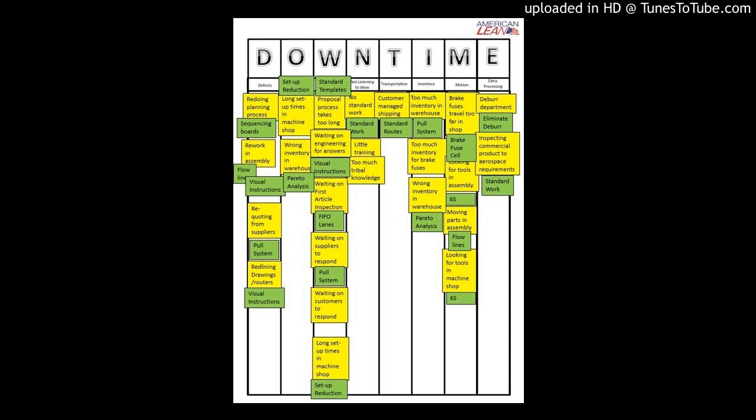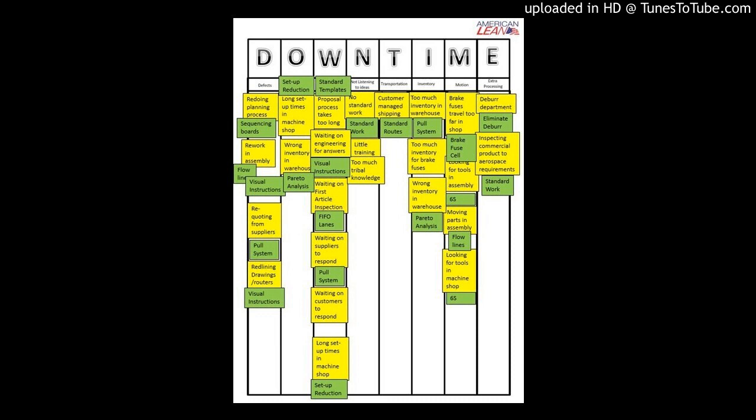Step number 3. Interview team members. Some of the items listed up you'll be able to see. Pieces on the floor, work in process, travel distance, etc. Other items will not be so evident. You need to ask employees in the process some questions. Ask them, how long does a changeover take? What and how many systems do you use on the computer? How long does it take to switch back and forth? What frustrations do you face every day? These are all great questions to try to get the employees, the people using the process, to open up and share their frustrations.